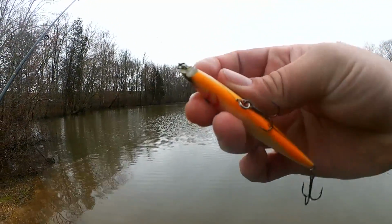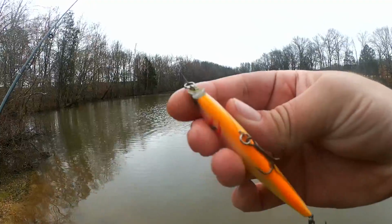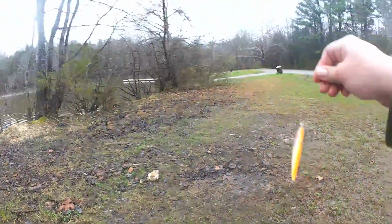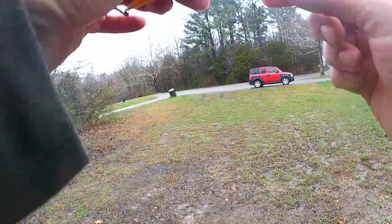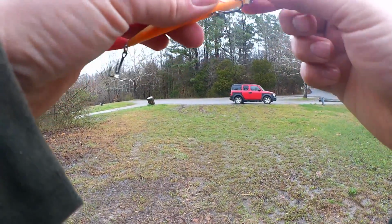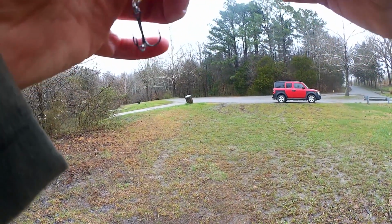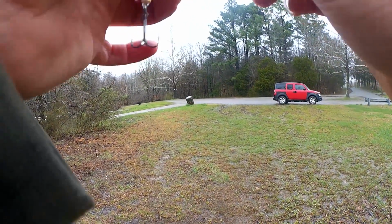Oh, I cracked the bill off of this thing already. Probably in the tree, I didn't even notice. Bummer. All right, so I snapped the lip off of this. Now it's just a suspending stick bait, which doesn't do me any good.